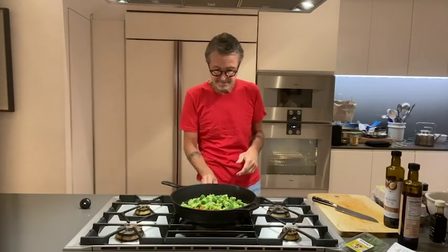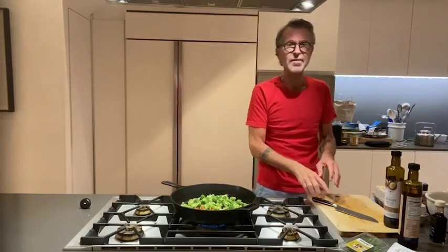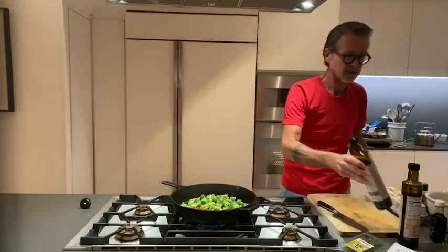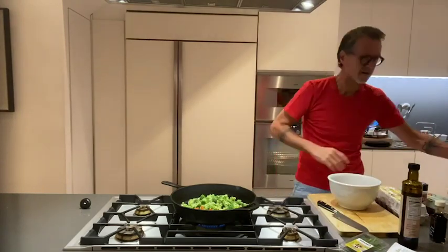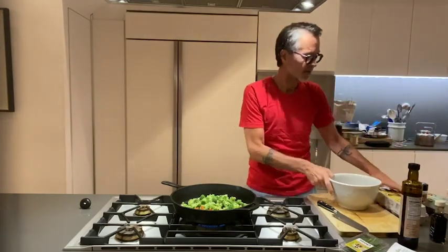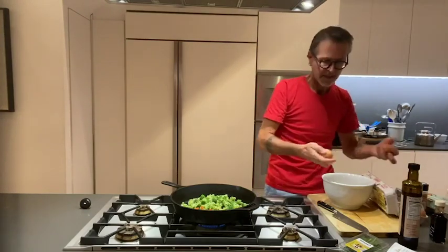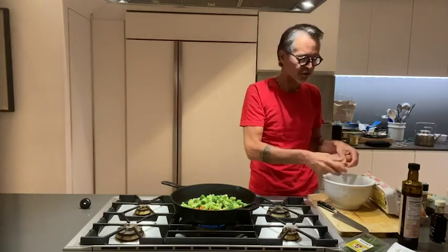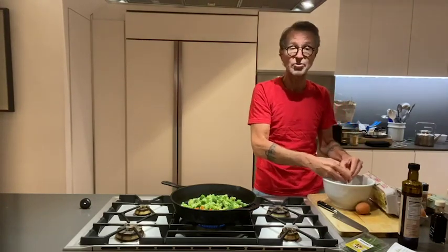So we're going to turn this on, sort of medium heat so that they can saute. And while they're sauteing, we will get the eggs ready. This bottle is done, so we'll put that off camera. And then we're going to get the eggs ready. So I'm going to use about 8 eggs. And generally for about 8 eggs, you need about 2 to 2.5 cups of vegetables. It's really to your liking.